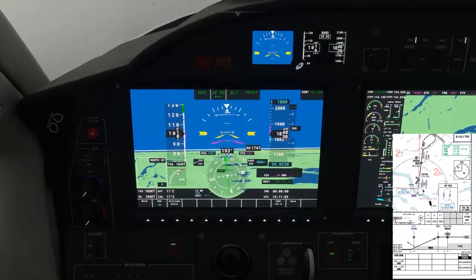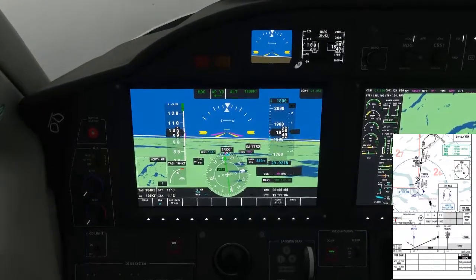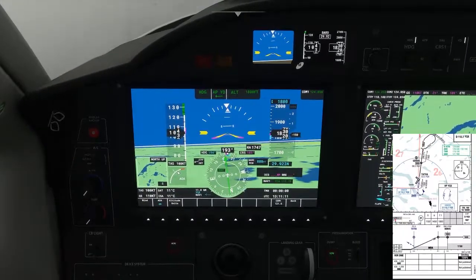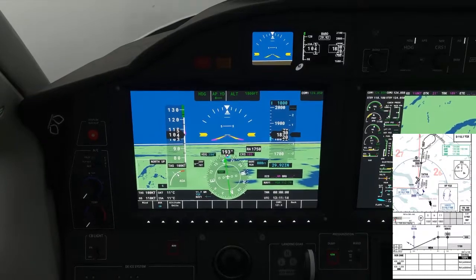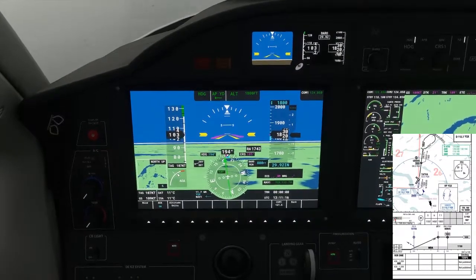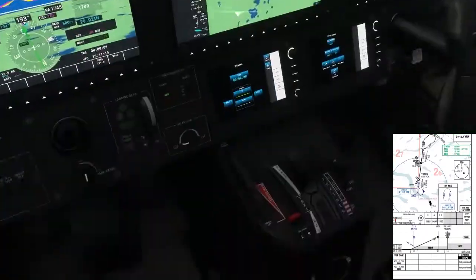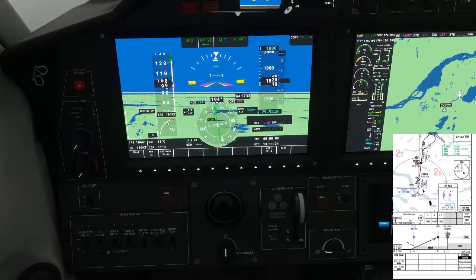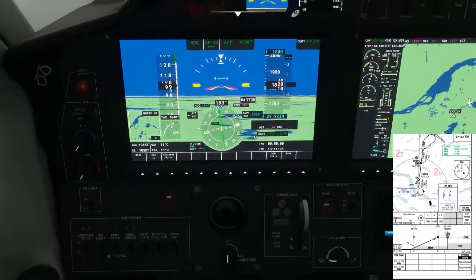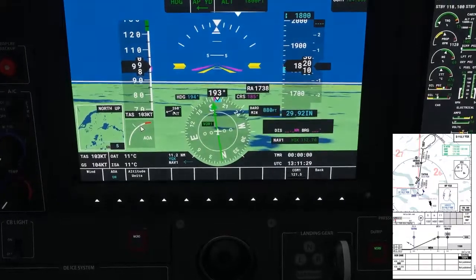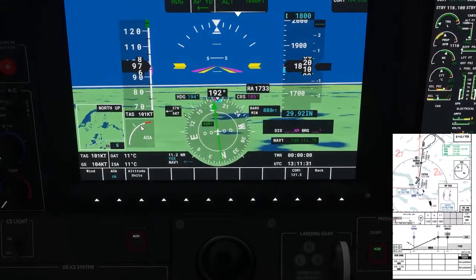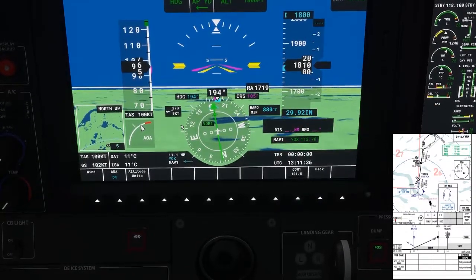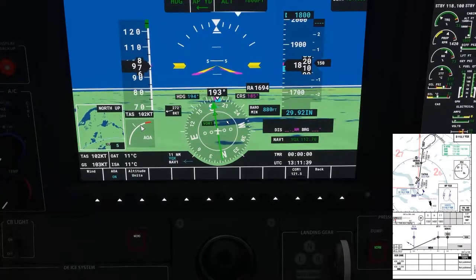We're not going to worry too much about what speed we should be flying, because I'm not really familiar with the speeds for this aircraft, but we'll do around about 100 knots to start off with. Not even sure if there's an auto throttle on this. I haven't played around with the throttle very much. So yeah, we're tracking that quite nicely now. So you can see that little bit of wind, this wind hour really helps. You know, you can see where it is. Whenever you're learning to fly, you don't have anything quite as nifty as that, so yeah, that's definitely helpful.